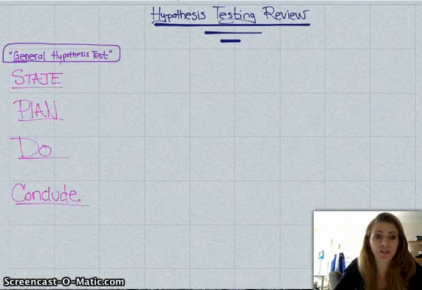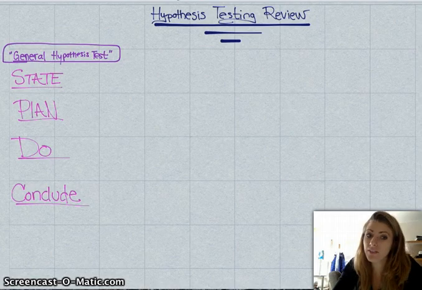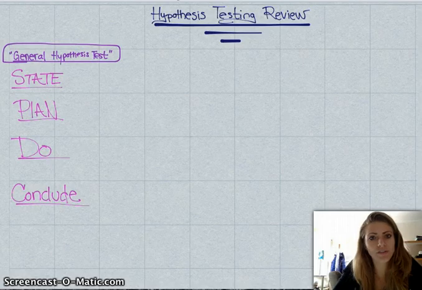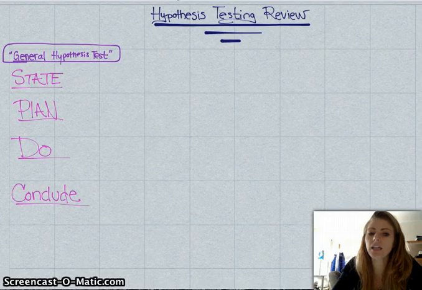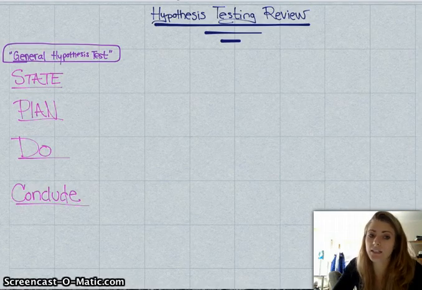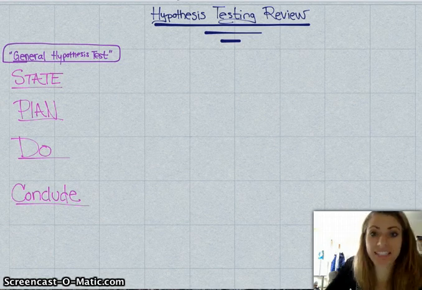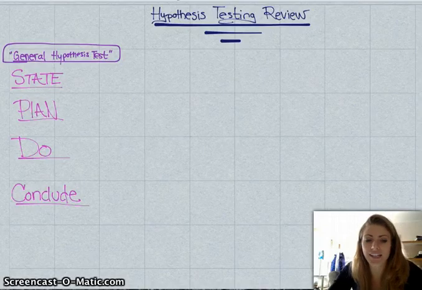Okay, so generally, state, plan, do, conclude. For stating, just make sure you include your hypotheses, your null hypothesis, your alternative hypothesis, and what your significance level is, namely alpha. If that's given to you, great, use that. If it's not given to you, 5% is usually pretty good. And then state any parameters that you're using. Make sure it's in context, because everything's got to be in context because it's stats and it doesn't make sense if it's out of context.